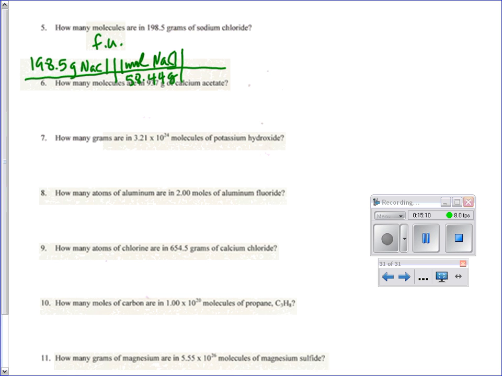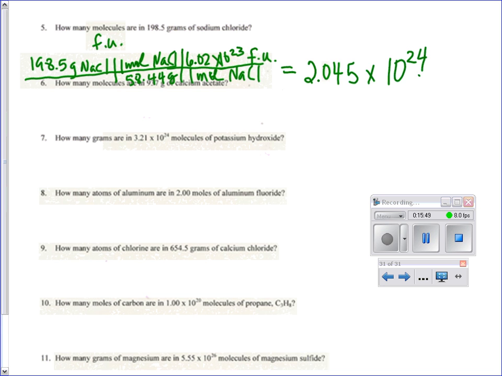Now, how do I get from moles to particle city? Avogadro's number. For every 1 mole of NaCl, I have 6.02 times 10 to the 23rd formula units. So for sig figs, go ahead and calculate that for me. 2.04. There's got to be an exponent, folks. 10 to the 24th formula units. Okay? I'm going to jump to number 8. Before I go, though, is everybody okay with that? Questions? All right, number 8.